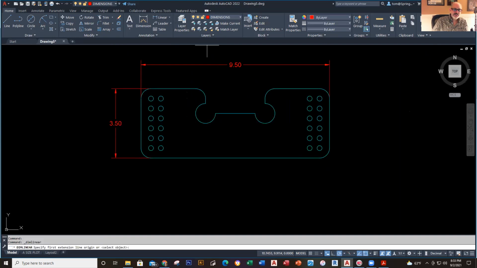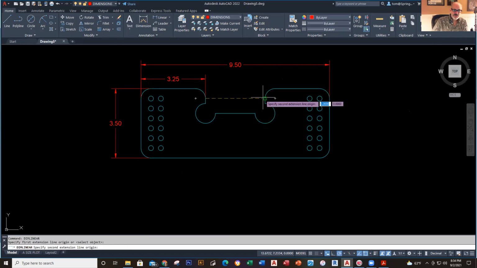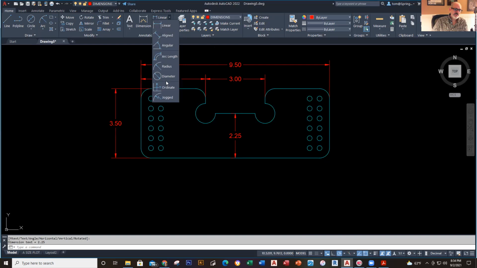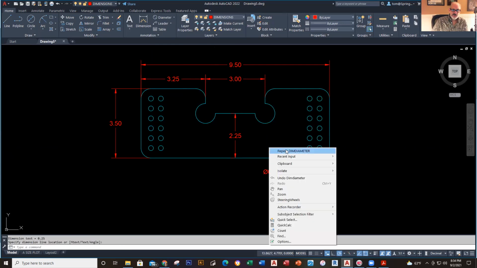Okay, so I've got that. And then I've got the other items right here, here to here. And then I'd have this here, like that. At this point, it's looking pretty good, and I've got most of the dimensions that I need. Then I would begin to put in these others. Down here, you have the ability to put a diameter and radii. So I'll say diameter, because this one's got to be a diameter. I'll click on this one here, pull this one down, and put this one right here.